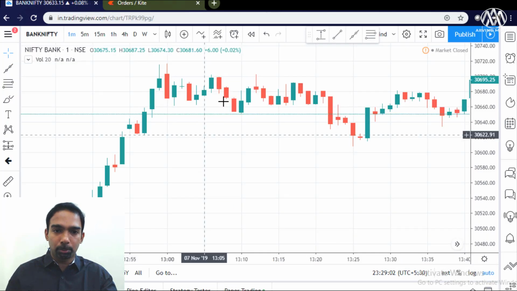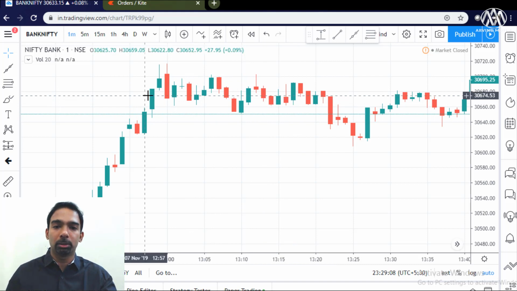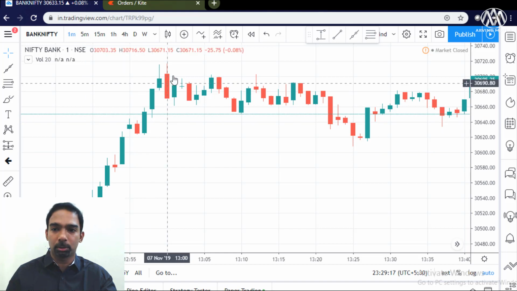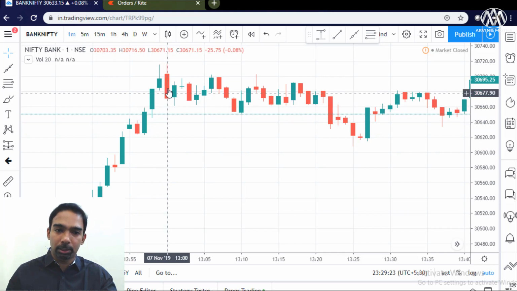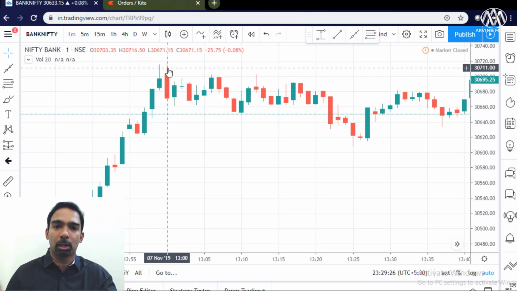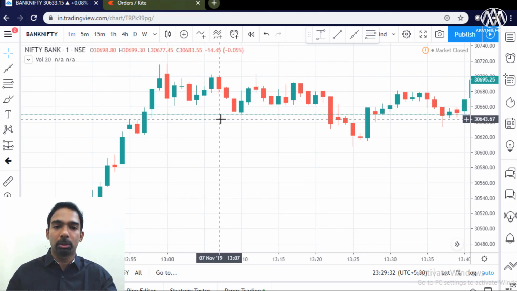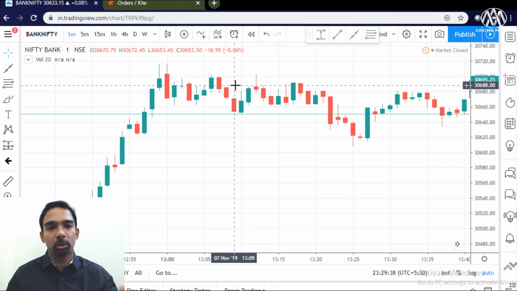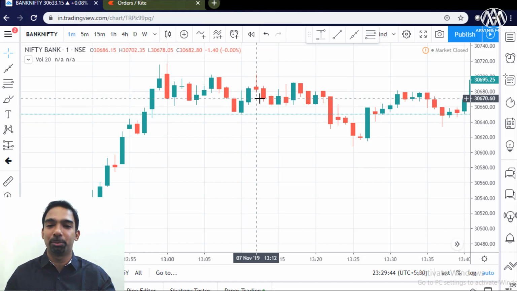If you look at the whole section here, the market is fully choppy. It's very sideways, not giving any direction which way the market is expected to go. From here it was totally bullish. It went up from 30,500 and touched 700, almost 200 points gain in just 15 minutes. After it hit that, I think it's touching the R2 or R3 levels, and then it starts moving sideways. In this whole section it's not ideal to trade because you have to wait for a trend reversal. But in terms of scalping, you don't have to wait for a trend reversal. Even a very small sideways movement is ideal for scalping because most likely it will come back to the buy price, and that way you can book your profits.